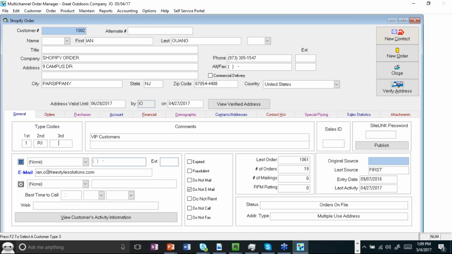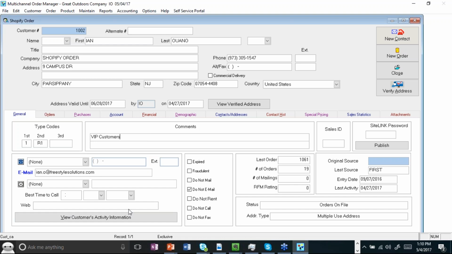So if you're offering certain price breaks or discounts based on a particular client or category, you can use the type codes. You can use them from the customer level, the item level, and the order level discount that you have in M.O.M. Also, in the customer comments, like I said, it's a nice way to put in comments for your CSRs to quickly identify how to assess this particular customer and how to properly address and take their orders and how to treat this customer.